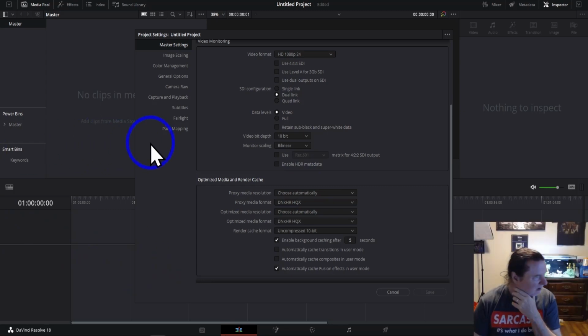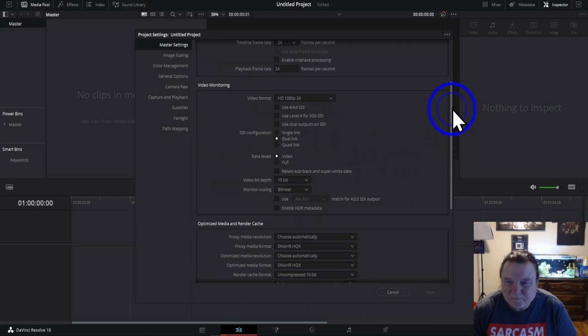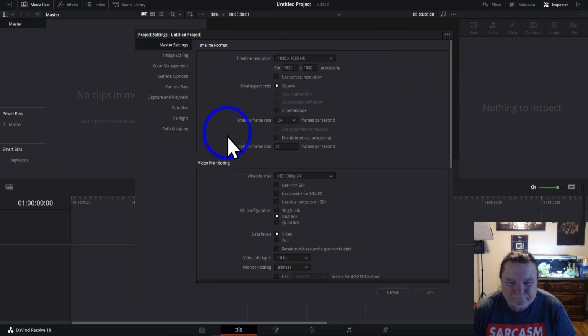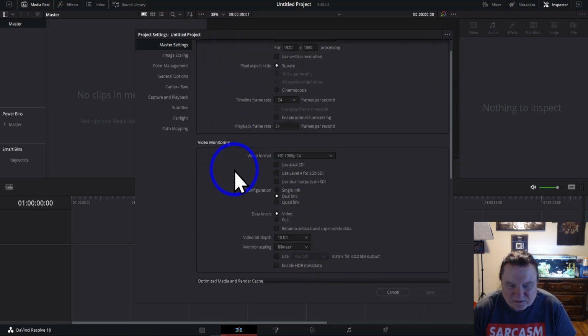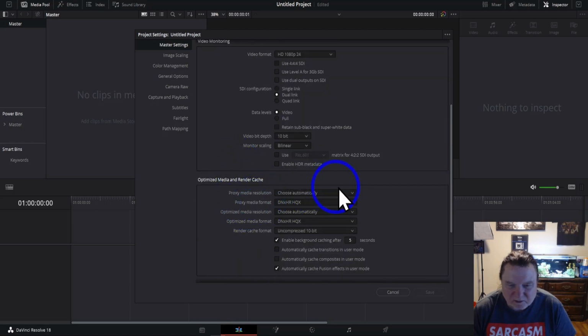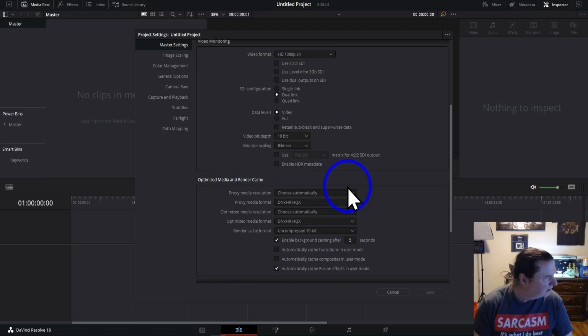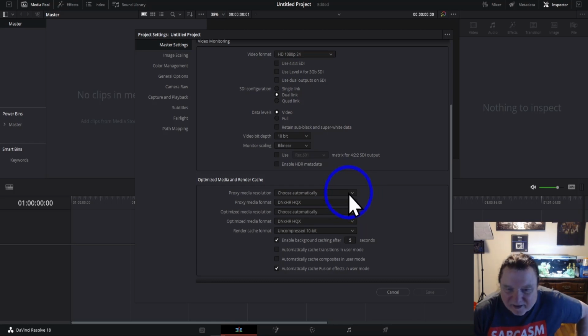Again, I've got the camera off. I'm reading it. Go to project settings, master settings, project media settings. Not really seeing that anywhere. Yeah, timeline format, video monitoring. Of course, somebody's probably yelling at the screen. And this one says on low-end devices, choosing low resolution, low quality like ProRes 422 proxy is ideal. I don't even see that option anywhere, unless I'm looking in the wrong spot. This is possible. So that's not going well, that I can't find what I'm looking for here.